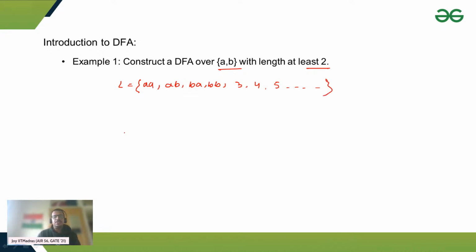So how do we construct the DFA? We'll be in an initial state.